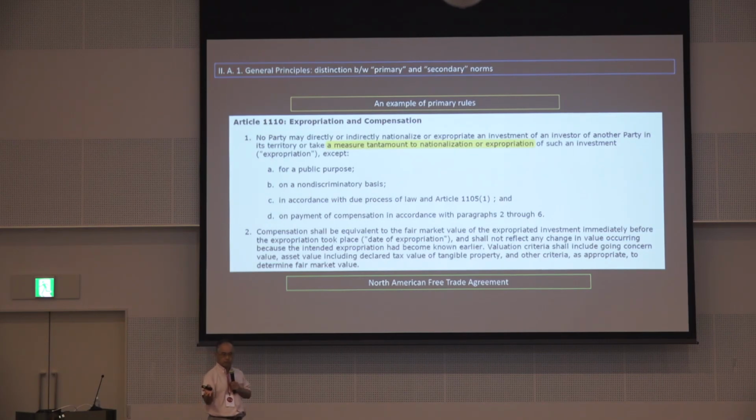expropriation means the transfer of the legal title of the property. But here, a measure tantamount to nationalization or expropriation may not consist of a transfer of title. You, as a private owner, may continue to hold the title, but you may lose all economic interest rights because of the state measures. The state, by taking certain measures, may destroy all of your economic interests. Therefore, even if you continue to hold the legal title of the property, this has become economically meaningless. This situation is covered by this provision, a measure tantamount to nationalization and expropriation, which is called indirect expropriation, in opposition to direct expropriation, and that has also played an important role in practice.